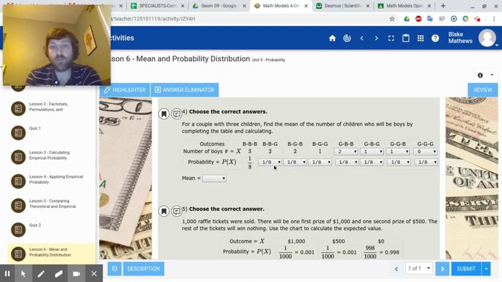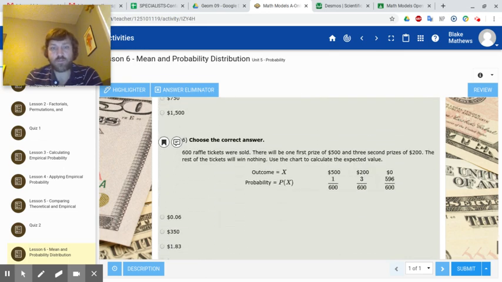Then I put the probability. And each one is equivalent, because every combination could happen equally. So it's 1/8 for every single one of the probabilities. And then all I'm doing is adding 3 times 1/8 plus 2 times 1/8 plus 2 times 1/8. So you're going to have to go through that entire process. You're going to need to multiply each pair and add them all up until you find the mean. So in all of these, you're doing the number times the probability and adding up all of the answers.